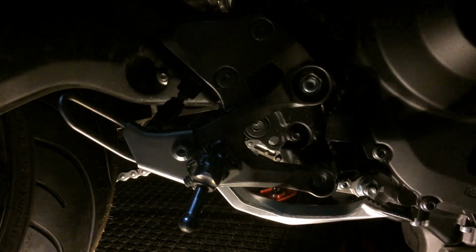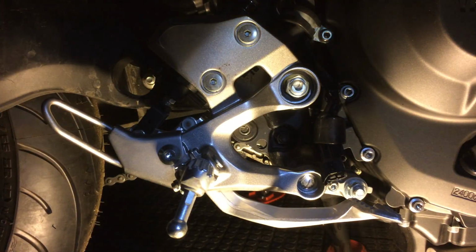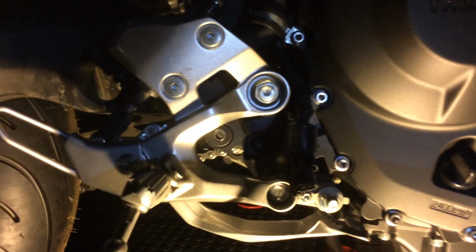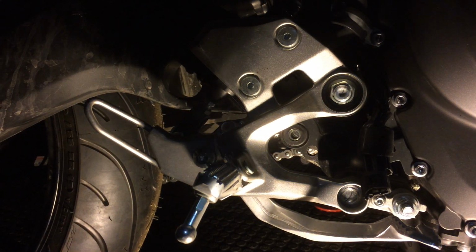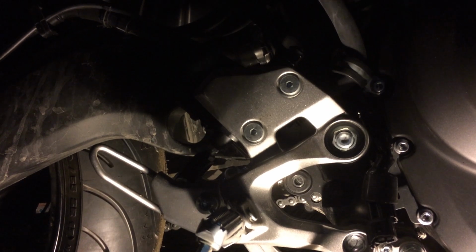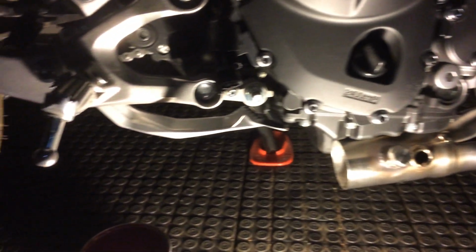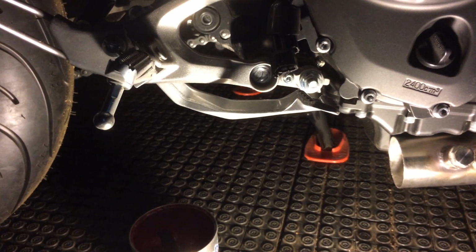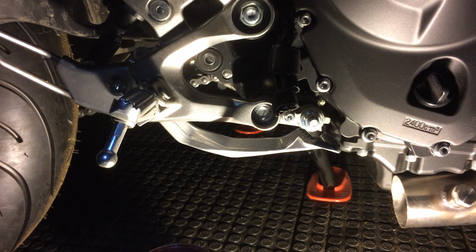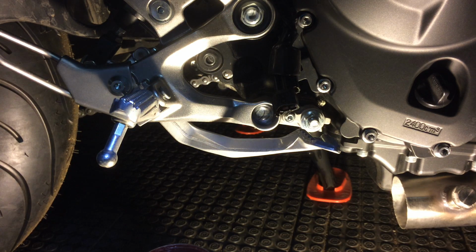Alright, so now for the back side, where the muffler's gonna be. So here I have the end of the can right there, right? And the header. I have the catalytic converter. So here's the catalytic converter.